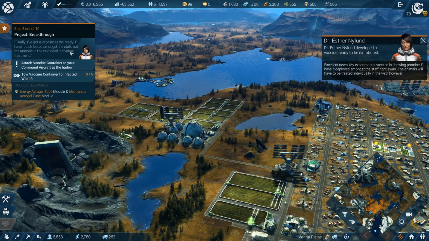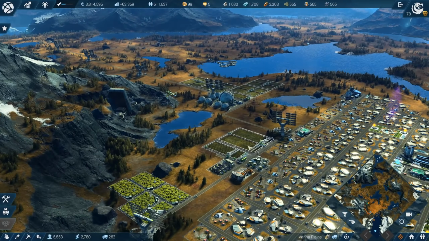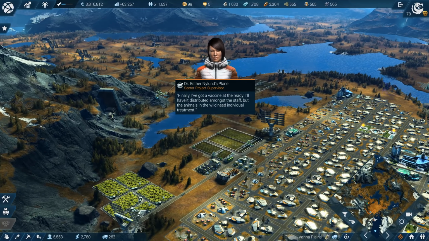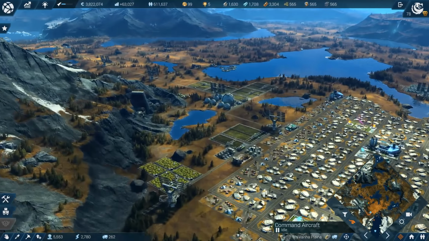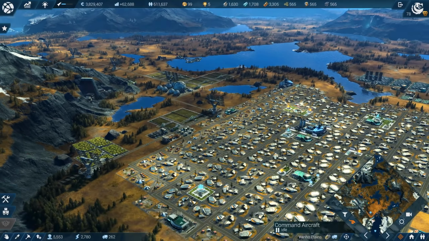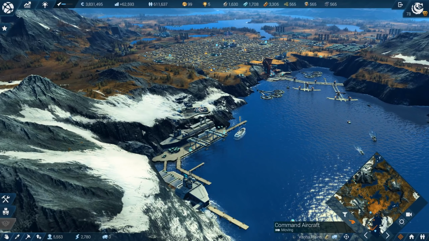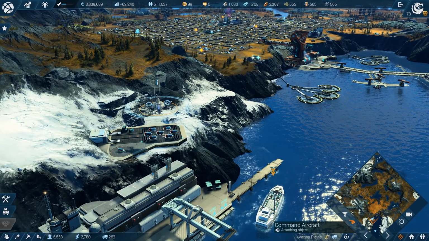I'll have it distributed amongst the staff, but the animals in the wild need individual treatment, and we need our aircraft carrier, which we should have, or our command ship. There it is, and we need to do something with that. Something unholy. Full speed ahead. Yeah, we need to get the tanks here that are waiting for us. Hopefully not one by one.